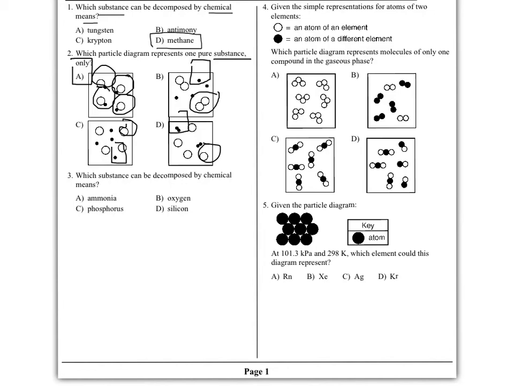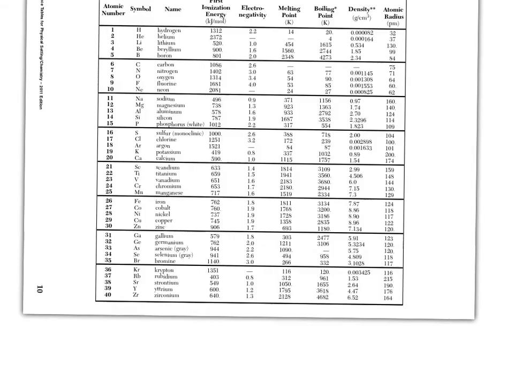In question 4, we're looking for a substance that can be decomposed by chemical means. Again, we're going to apply the same logic as in choice 1, and we're going to refer to our reference tables. Let's take a look. Looking at reference table S, we see that oxygen is element number 8, phosphorus is element number 15, and silicon is element number 14. So in this case, our best choice is going to be ammonia. You need to double check and read through all of the element symbols and make sure you don't find ammonia.